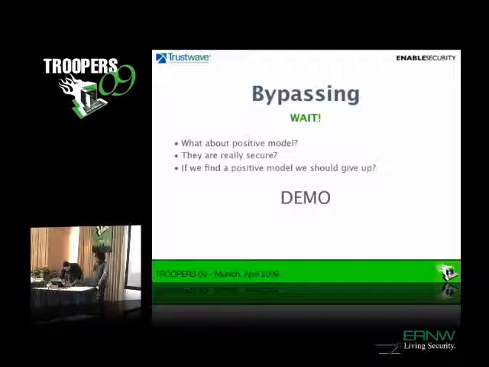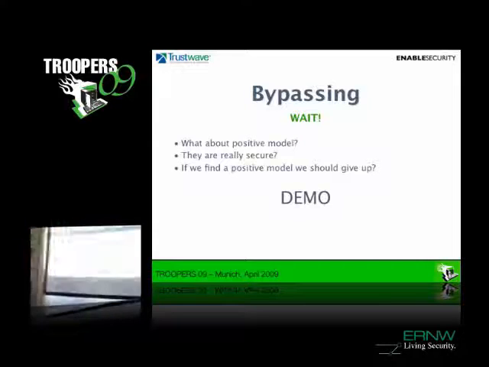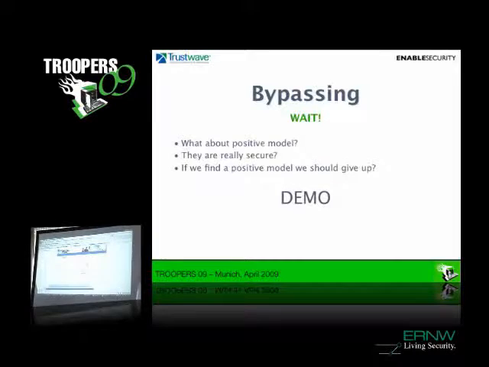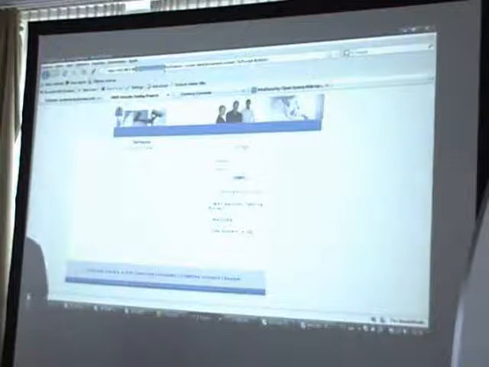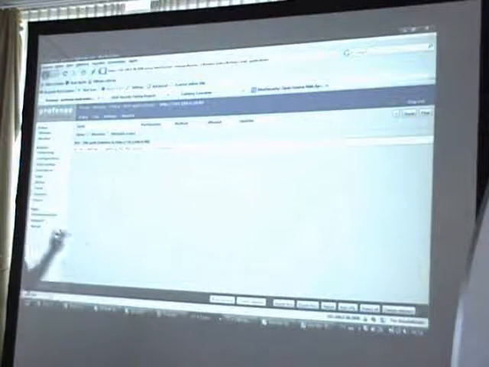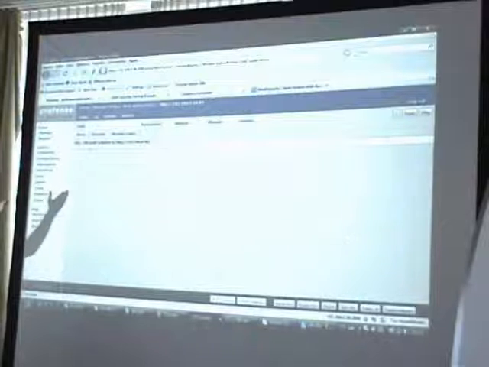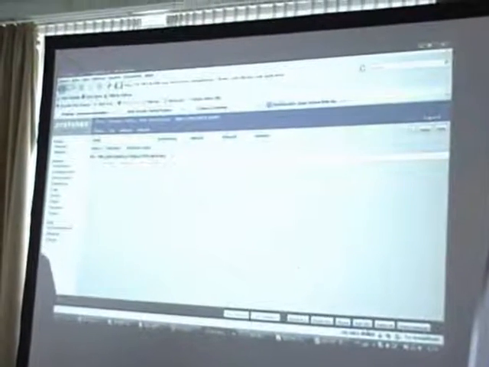Again, at the Profence interface, there is a way you can create specific positive model enforcement. So Wendel is going to add a new rule which only allows certain characters to be passed to that particular PHP script. So he's going to configure it.